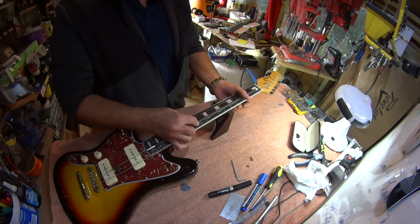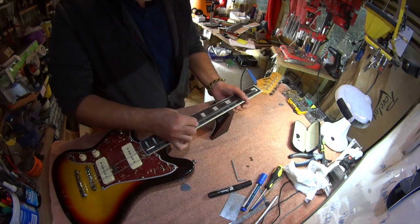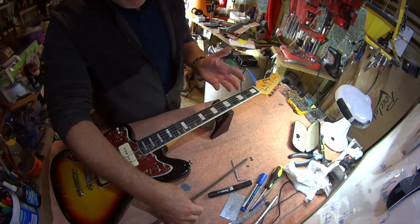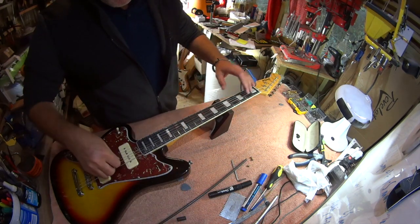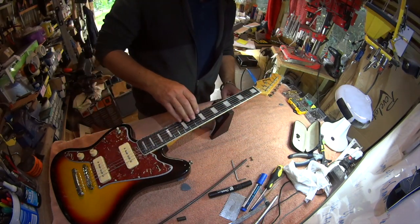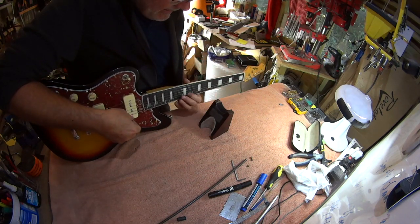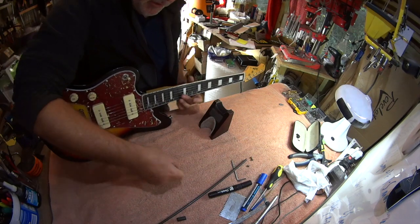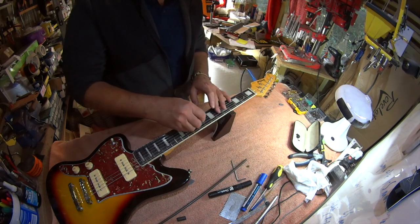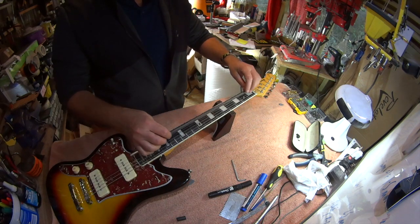Something one second can feel like it's almost unplayably high action, right? And this is where often there's a common misconception. You're not actually using the truss rod to adjust the action, but it does produce a higher action in the middle, obviously, by virtue of the fact that you're adding or taking away curve. You'll get a very clear sense of how small a change in the curvature is required to translate into a big difference in feel.